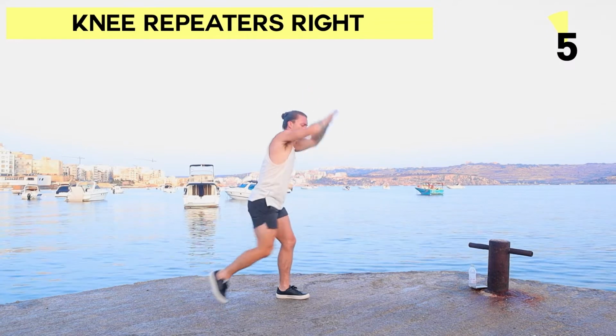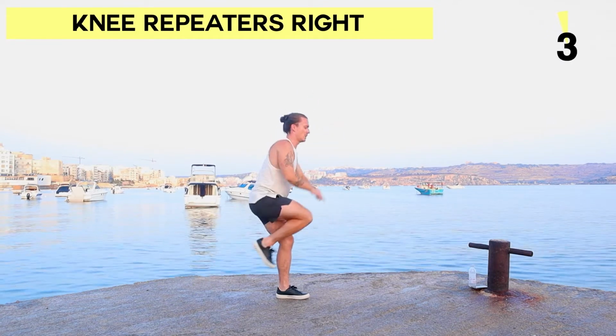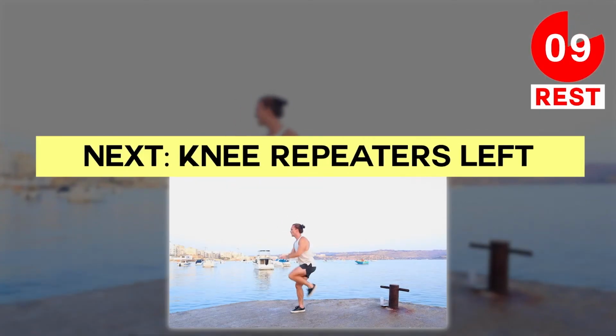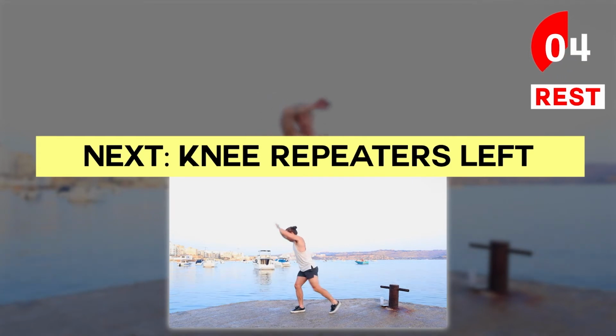In about 5 seconds, take a 10 second rest. Great job. Next up, we're doing the same with the left knee coming up this time. Let's get into a nice rhythm and keep the tempo high.